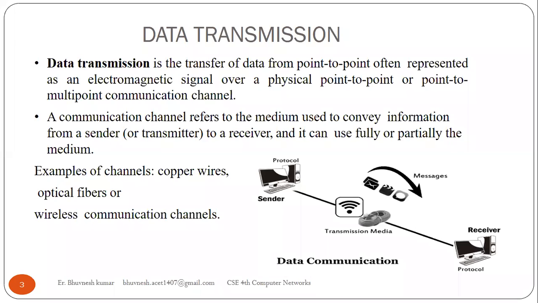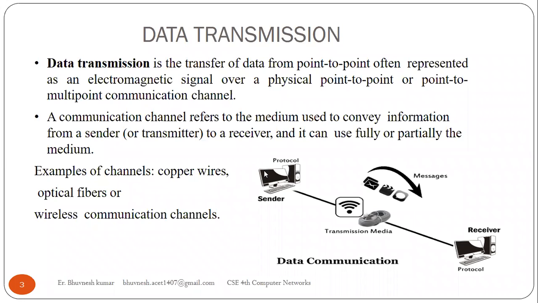Now, channel is a medium or media. A communication channel refers to the medium used to convey information from a sender to a receiver. Data is transmitted from the sender side to the receiver side, and it can be fully or partially the medium. The medium can be full or partial, and this concept of full and partial we will study in the transmission mode. I've told that there is a transmission mode, or mode of communication: simplex, half duplex, and full duplex. In that, we will study what full or partial means.